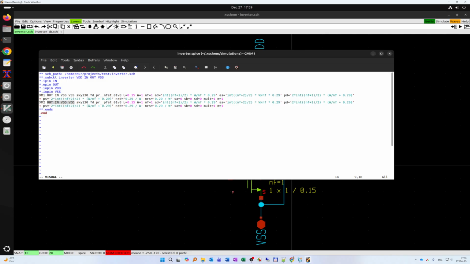This is different from the layout netlist. Later we are going to see. And when we do the LVS, just keep in mind that the layout netlist and the schematic netlist are a little bit different.